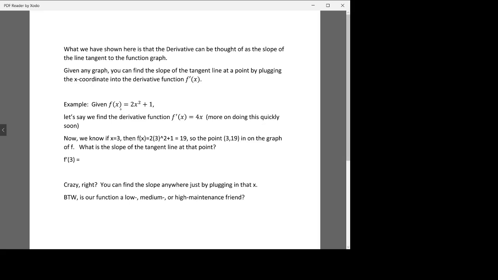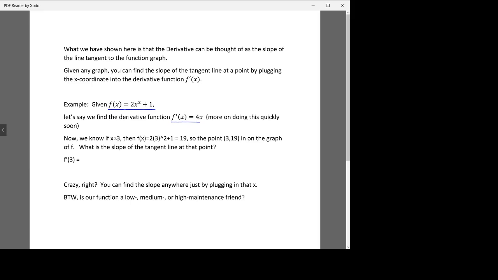Okay, so let's just think about this for a moment. This guy here, like that whole definition is very complicated with x plus h and everything. But if we had a way to find that quickly, find the derivative really fast by using some tricks, then let's say we found it to be this. F prime of x is 4x. And that's what we're going to work on is tricks and techniques. That's going to be the next couple of weeks here. Tips and tricks to find fast derivatives.